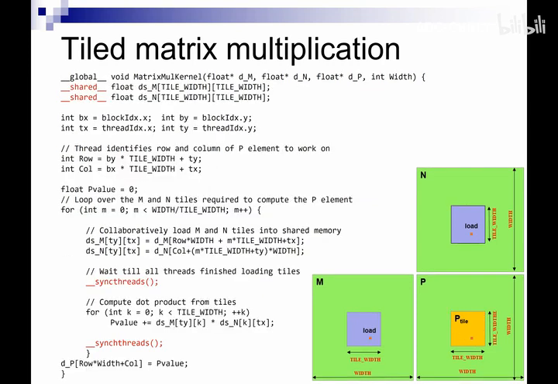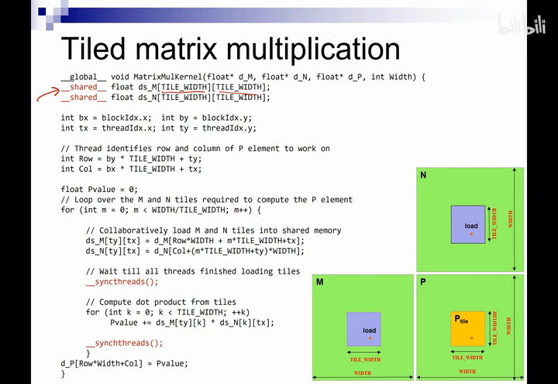All right, so then let's look at the code for doing this. First of all, we need to allocate some shared memory in order to store these purple tiles. That's being done over here. Notice that we have to prefix this with __shared__ to indicate that it's shared memory, and the size of the shared memory is going to be tile width by tile width.